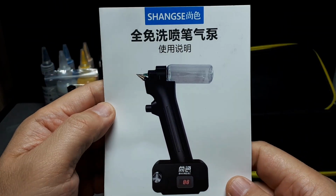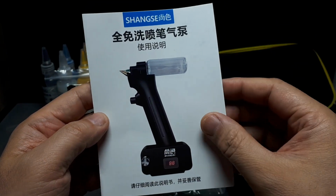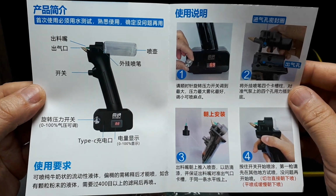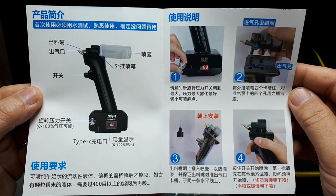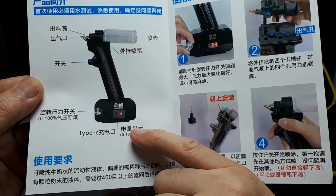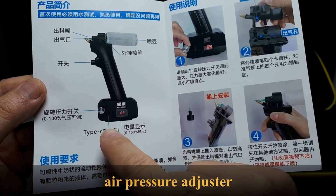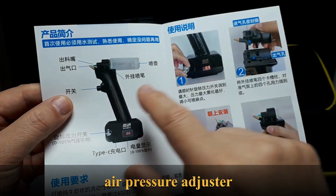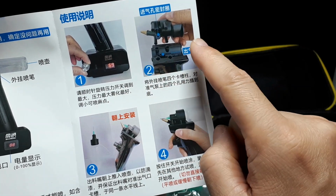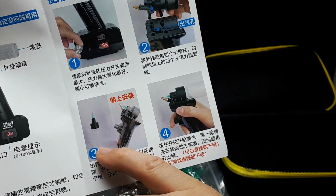Alright, well here we have SHANGSE. I've seen some other ones with a different brand name, but they physically look the same, so I'm pretty sure it's all the same factory, just one of them is labeled for Chinese domestic use, which is this one, and then another one for Westerners. So it takes a Type-C charge. It's telling you what the battery charge level is, which is great. And then this, I don't know. I might have to use a translator, but 0 to 100. I would have to assume it's the amount of air it's pushing out. This, I think, is the trigger to release air. And yeah, alright, so I don't know, I can't read that. And then this is the mechanism that shoots air in front of a needle tip that's sucking up air through the bottle.